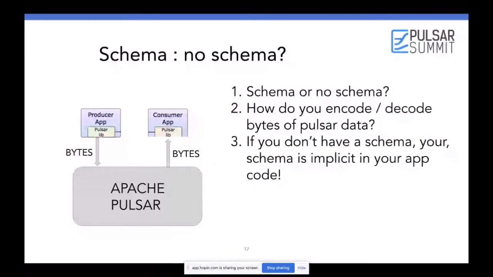So should you use a schema? When should you use a schema? In my opinion, you should try and use a schema as far as possible, but there could be use cases where you get some advantages from not using a schema. But the one thing that you have to always be aware of is that in any data store, if your schema is not explicit, it's probably implicit, spread across somewhere in your code.